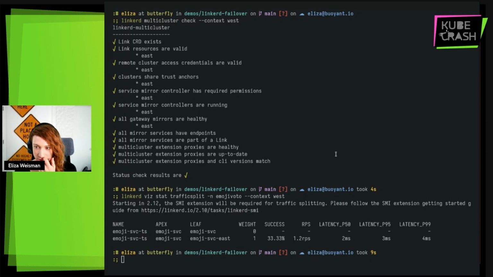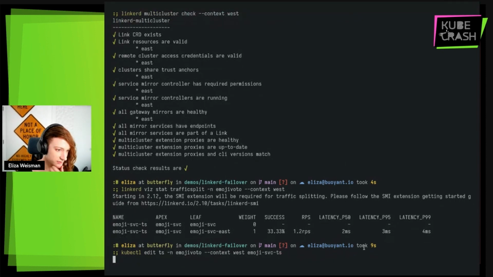And so what we're going to do is, if I edit this traffic split, and I should probably have shared my whole screen because now I have a Visual Studio Code window.